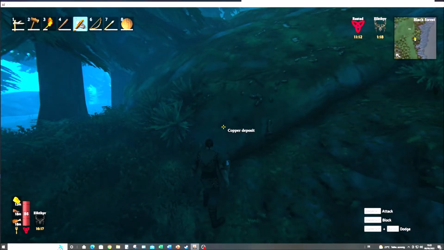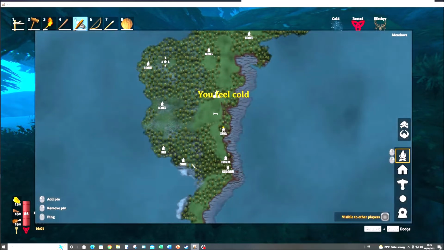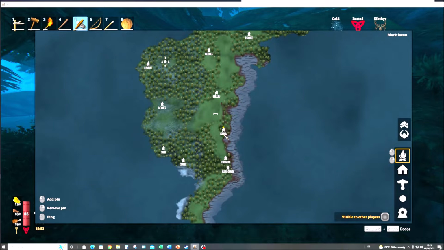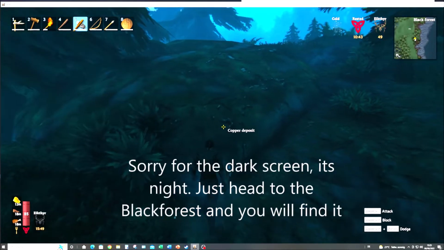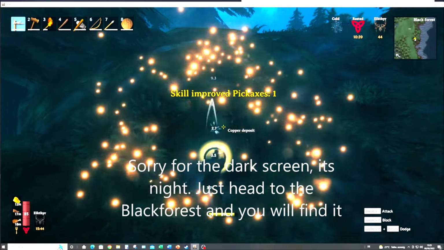Hi everyone, so as promised, we're about to mine some copper. So you will find copper in areas called Black Forest. If you look at the top right hand corner, you'll see that the description changed from meadows to Black Forest. Also the music will change, and you'll find tin along the shore in Black Forest areas, and the copper you'll find in these sort of big chunks, and it'll say here copper deposit, and you need the antler pick in order to mine it.